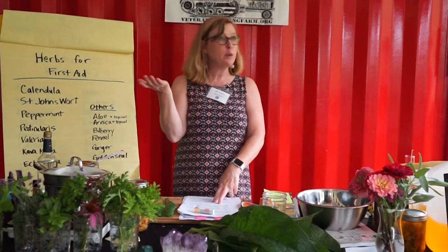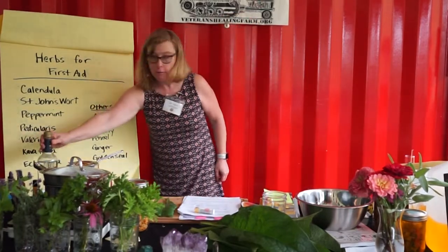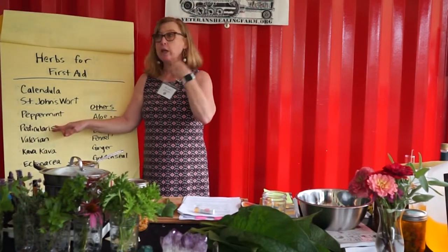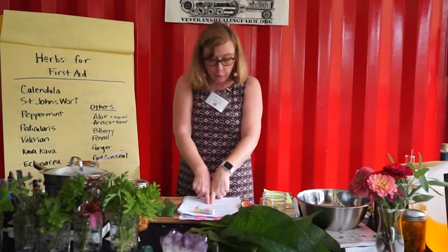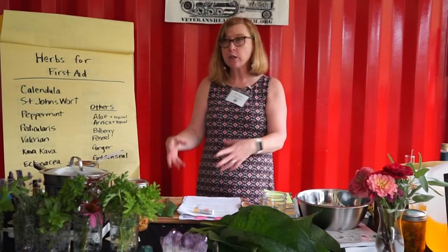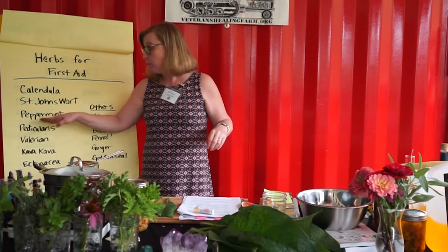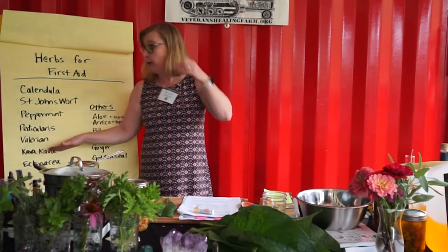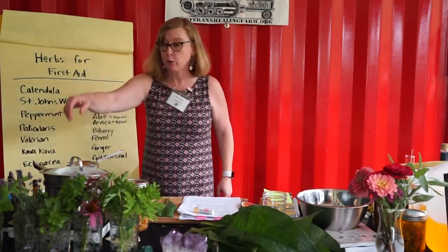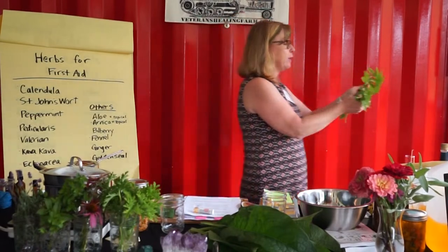If the wound is painful, we bring on some herbs to help more with pain. Our three pain herbs are particularis, valerian, and kava kava. These are taken orally when you have pain. Two to three dropperfuls of valerian officinalis tincture in a glass of water, taken every three hours until the pain subsides. This is an acute remedy — valerian will make you very sedated, so these three herbs are strong. Don't drive after taking them. We do grow valerian here at the farm — we discussed it in the sleep workshop. Valerian is a sedative and we use the root.